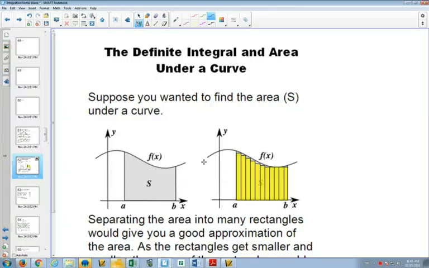So now we're going to look at that idea that integration actually is area under a curve. The first 2-3 pages of our notes will talk about the theory of why it works. On your exam, I'm not going to ask you to explain the theory, but I'm going to go through it right now so you can get an idea of how this came about and why integration works for finding the area under the curve. Then we're going to do some examples with the definite integral.